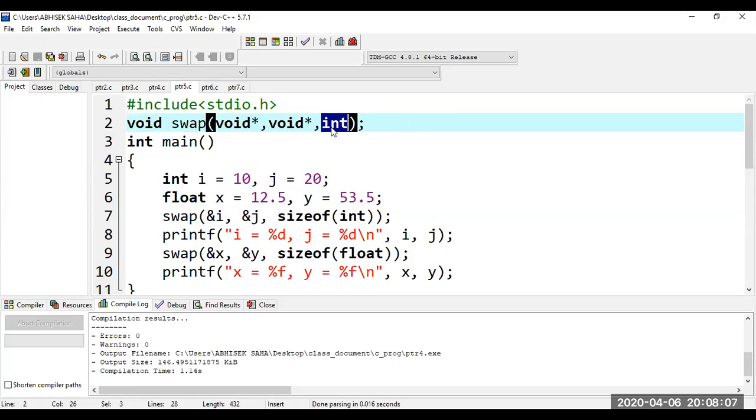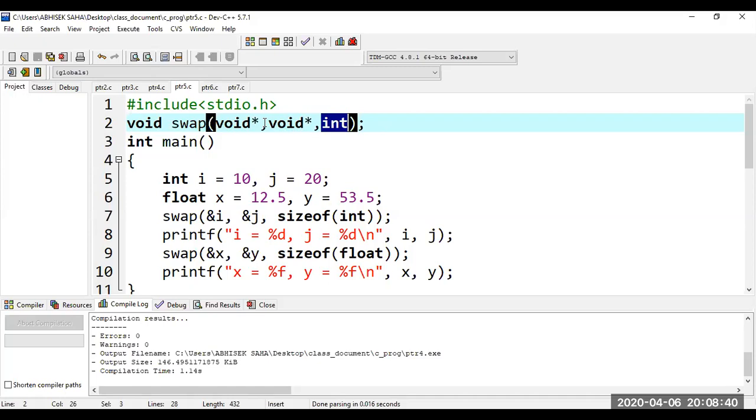What is the use of this parameter? This parameter gives you how many bytes are used for the parameter we have passed to this function.